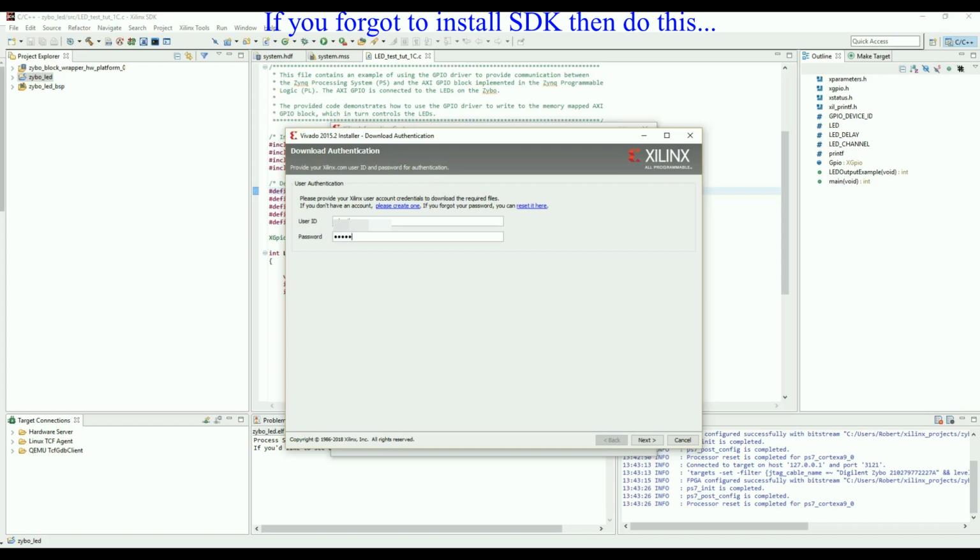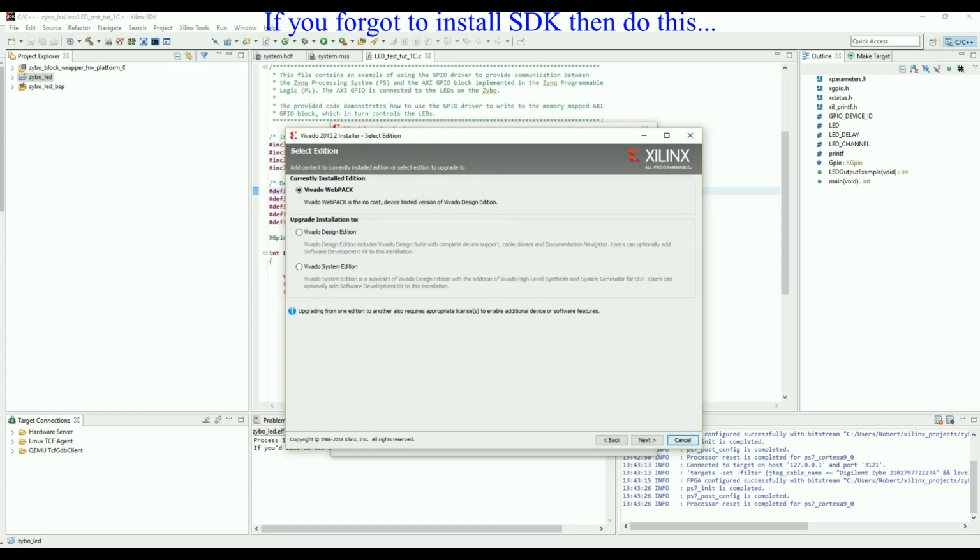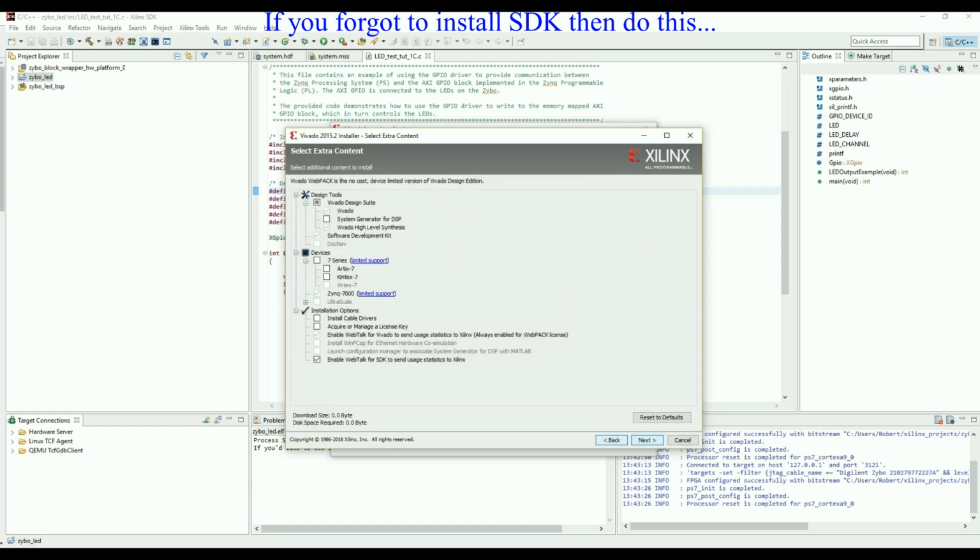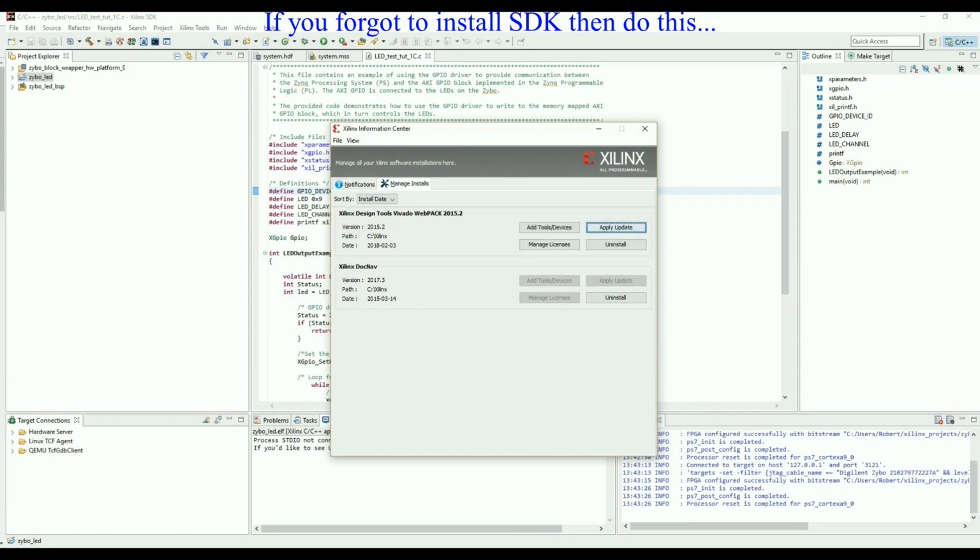Those are required for Xilinx authorization and downloads. And you can select the SDK here if it is not installed. And that will save you 2 hours of download time. If you have a DSL connection like I do, you will not have to reinstall Vivado. You can simply download the SDK this way.